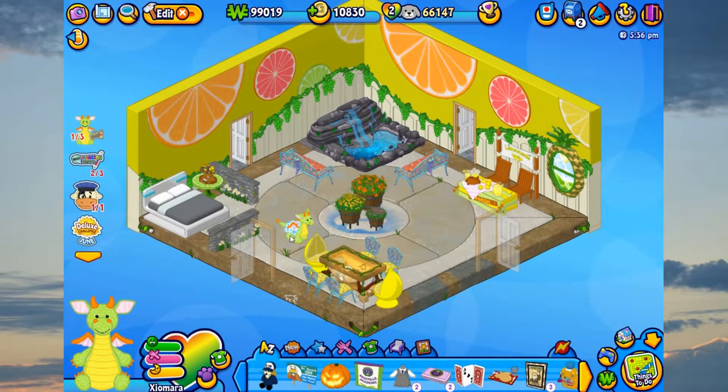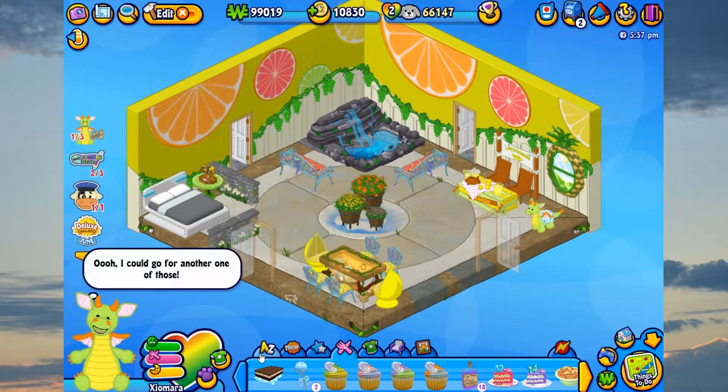So this is her room. I wasn't quite sure what I was going to make her room into. At first I was going to try to do something with the fruit theme because she is a Citrus Dragon, but I ended up going with an indoor garden kind of thing. I think it looks really cute. I found these in my dock and I think they really work well with the whole indoor garden thing. And these little benches are just adorable. I was kind of inspired to do the indoor garden thing by this little lemonade stand she has. And then we have the little citrus chairs over here, which kind of go with the wallpaper and her special item. And then this pineapple window is huge — I was not expecting it to be that big. This is her little room and I really like it. I think it looks great.